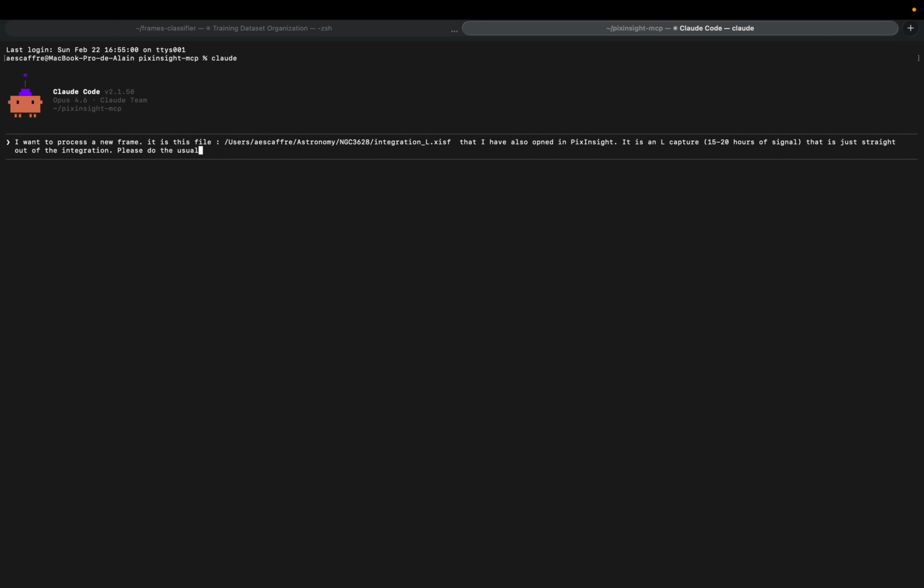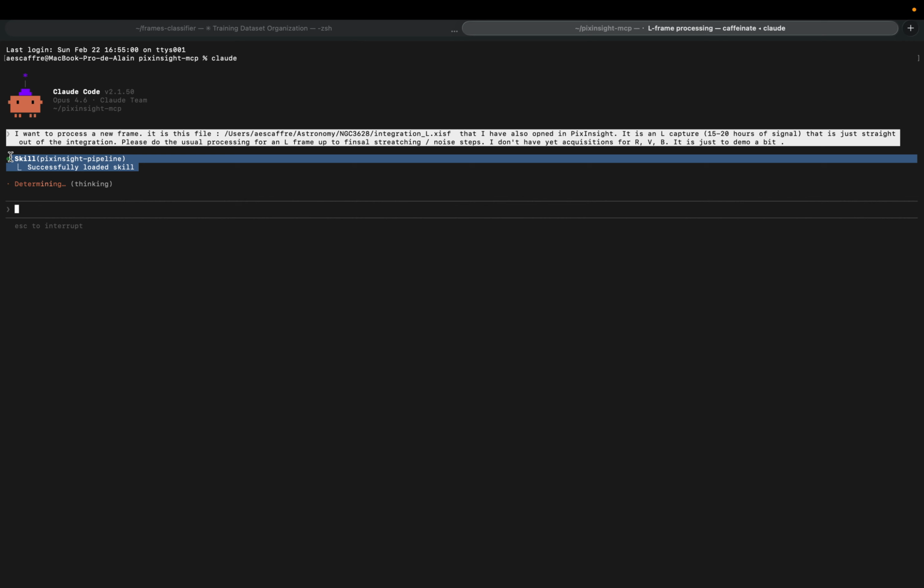Please do the usual processing for a narrowband frame up to final stretching and noise steps. I don't have acquisitions for RGB yet. It is just to demo a bit. Okay, now I say go.